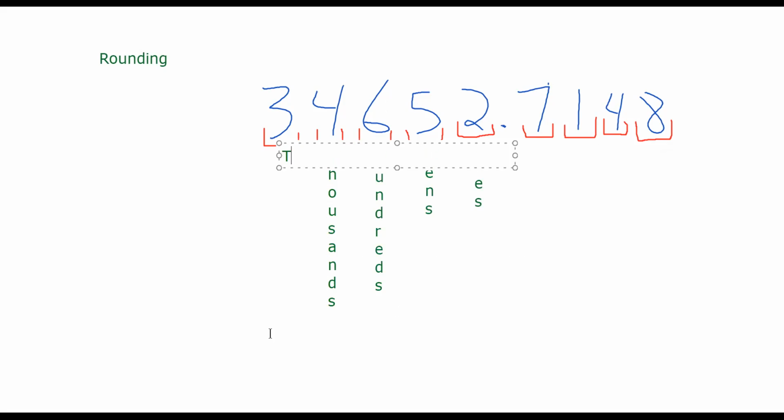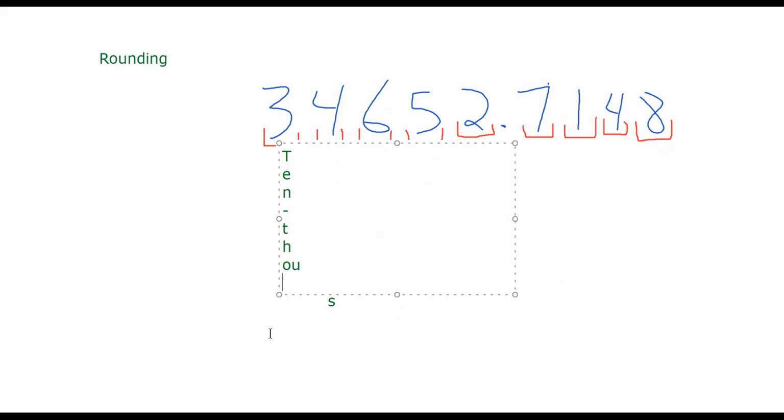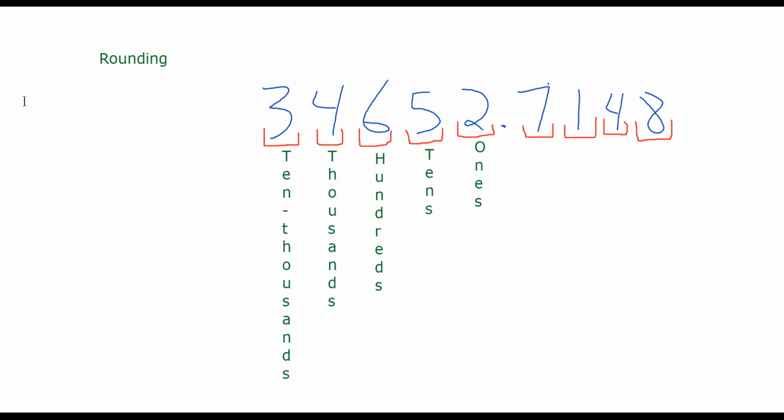Then it just kind of repeats. Then 10,000. And then you could keep going. If you kept having numbers getting larger and larger, you'd have 100,000s, millions, 10 millions, 100 millions, billions, 10 billions, 100 billions, trillions, 10 trillions, 100 trillions, quadrillions. If you never knew that, a quadrillion is 1,000 trillions. I think it's quintillion after that.